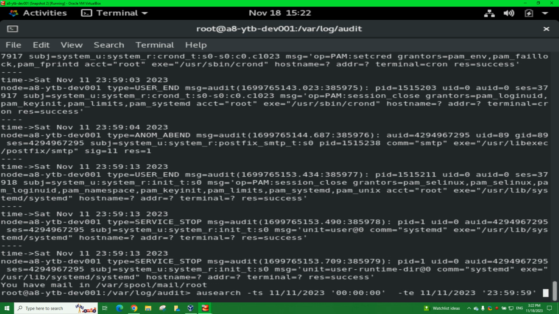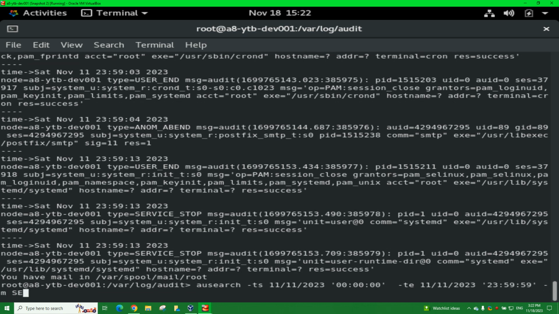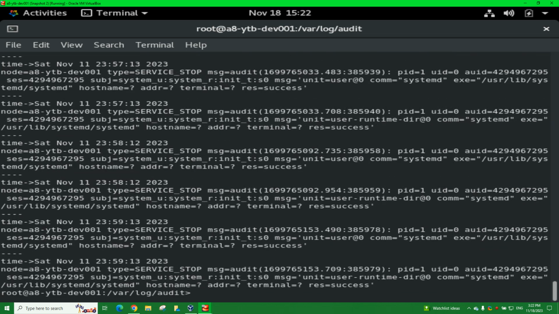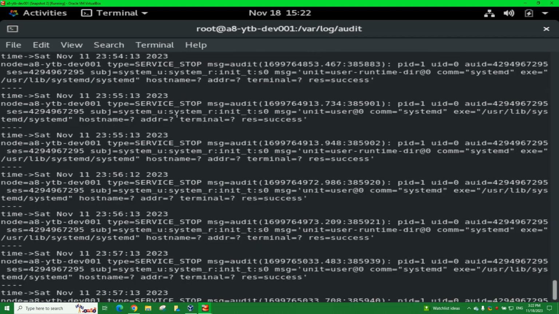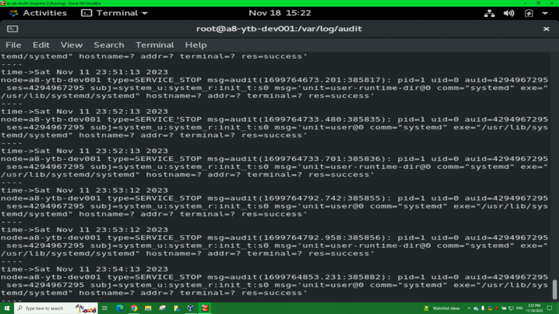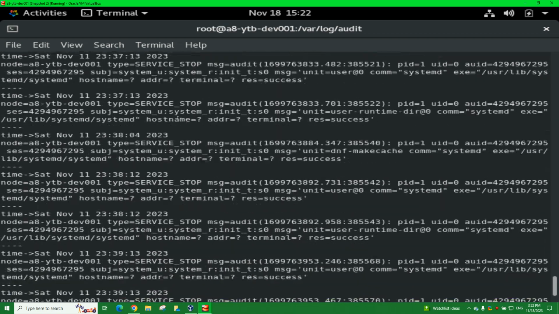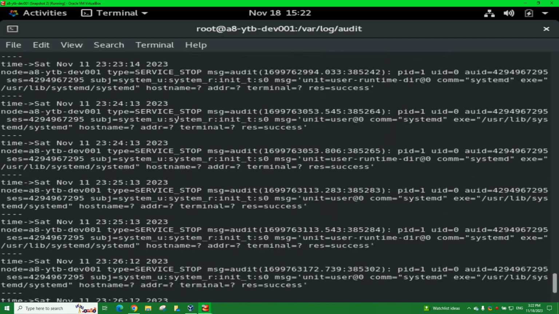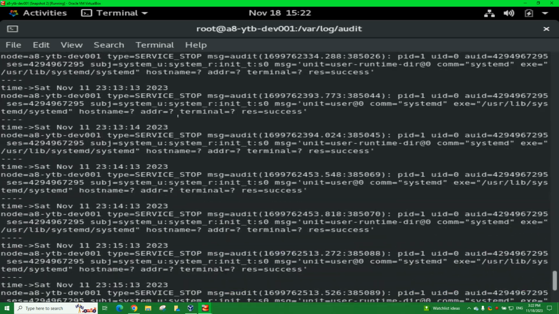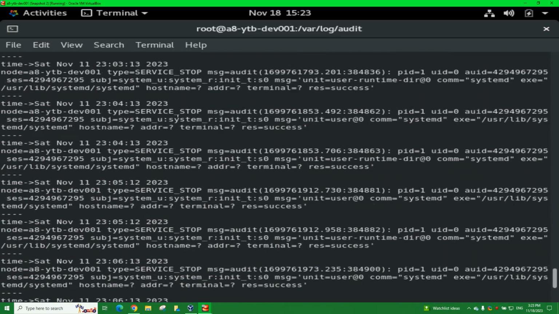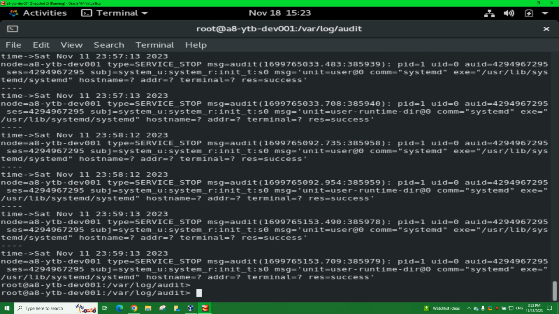But if we do -m and I choose something like SERVICE_STOP, then all of the records should come back with everything without user end, without an anom abend, okay? And I'm going to fire that off. And there we go. We can see all the way back to the top where my command was executed. I just saw it. Service stop. There's a whole bunch of them in the audit logs too, if you notice. Tons and tons and tons of them. Okay. Well, I don't want to take too much more of your time. Let's move on to the next thing.